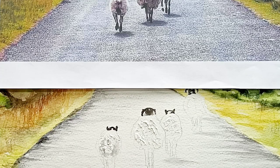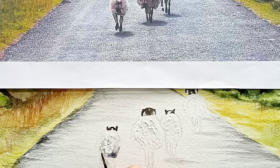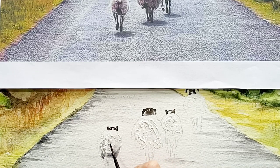I was quite surprised how much different colour there actually is in sheep's wool. It is not white, even though we tend to think of it as being white. So I hope that you will understand why I've used these different colours once you see them start to work together. They do have quite a good effect.